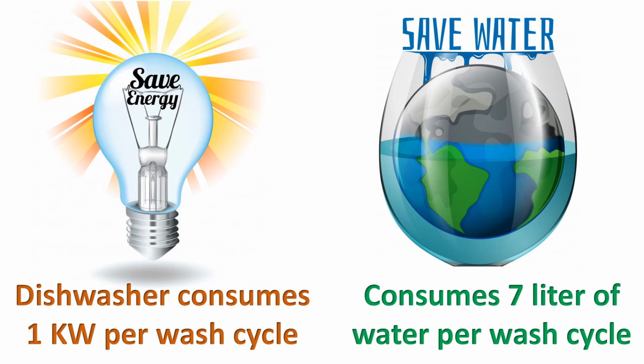Water used in an efficient dishwasher per cycle is 7 liters. If you wash the same amount of utensils by hand, it will take 40 liters of water. The more dishes you wash by hand, the more water you will waste. So buying an efficient dishwasher will save your energy and water, which will save your money.